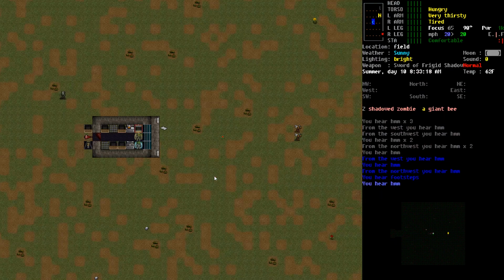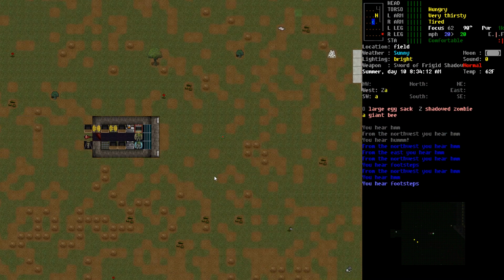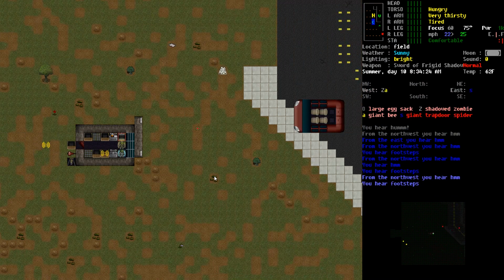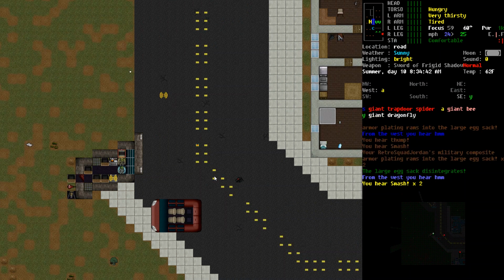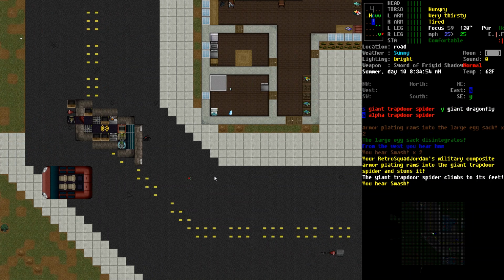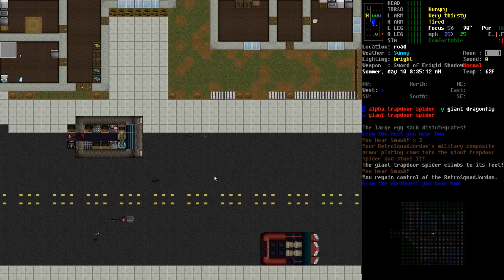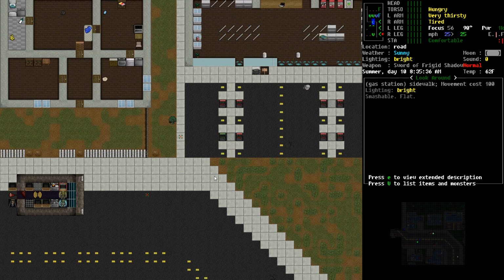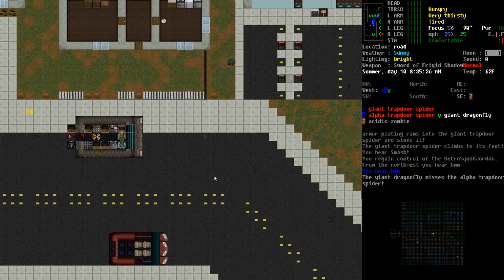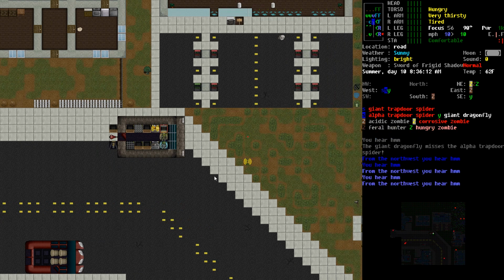So let's see. I'm just gonna dodge these guys and check out this. Oh, those large eggs. Those were some spider eggs. Sorry, spiders. It's nothing personal. I feel like we've looted this place already. You know what I mean? Do you ever get that feeling in this game where you're like, I've been here? I'm almost positive I've been here.